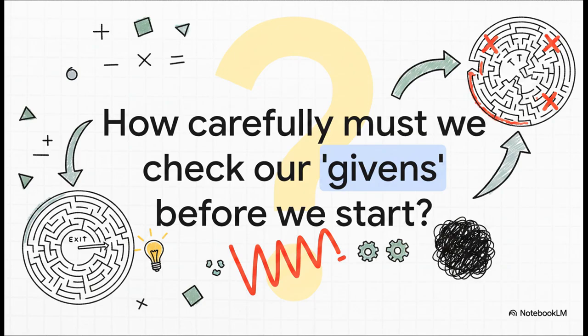This whole thing really makes you think, doesn't it? It's a perfect example of how one single incorrect piece of information can make a perfectly solvable problem completely impossible. It's a great reminder, not just in math, but in pretty much anything, of just how vital it is to make sure your starting assumptions are actually correct.